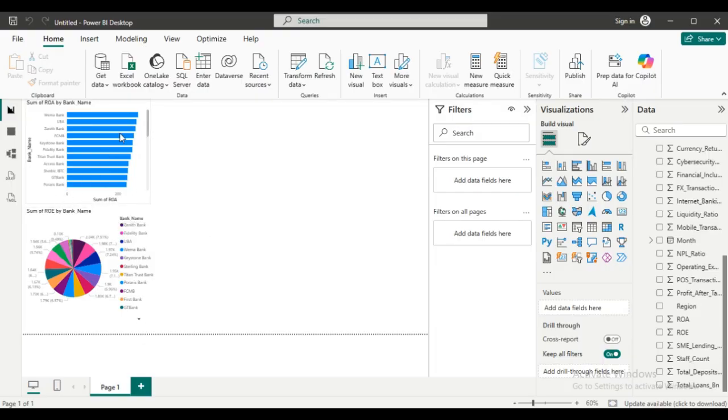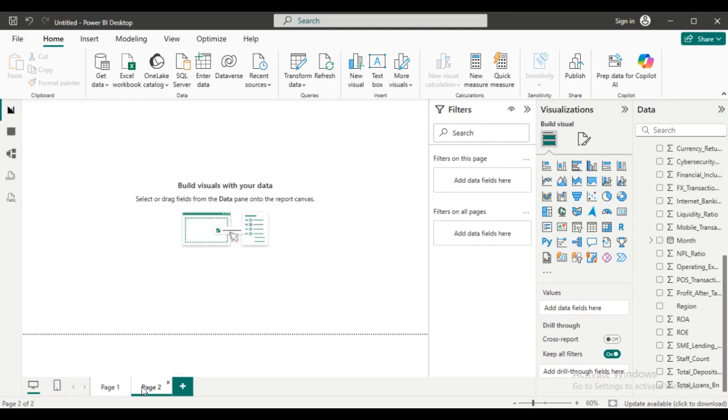So we are done with the data cleaning. So data collection, second step, data cleaning. The third step now is data analysis. So quickly, let's do some analysis. We can click this plus here and add a new page, then right click it and rename it, remove this and call this page analysis.